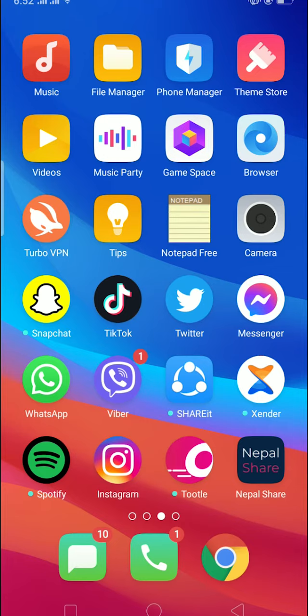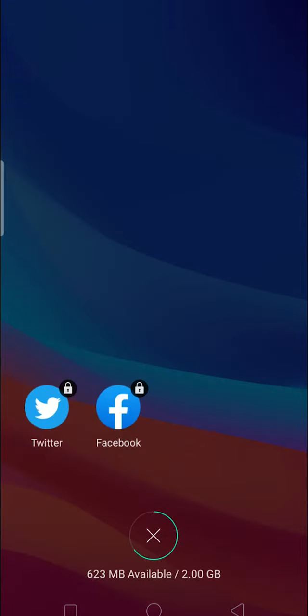So for this, you can click on the button which you use to switch between apps, which is at the bottom left corner, you know, the square thingy over here. So just click on it. So right now 2 apps are open.